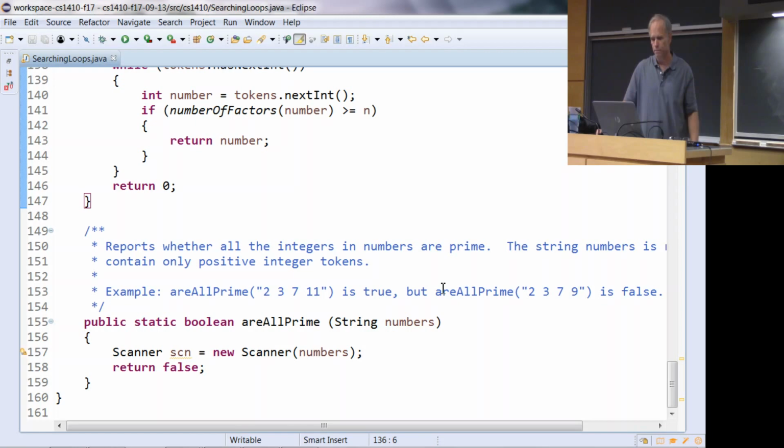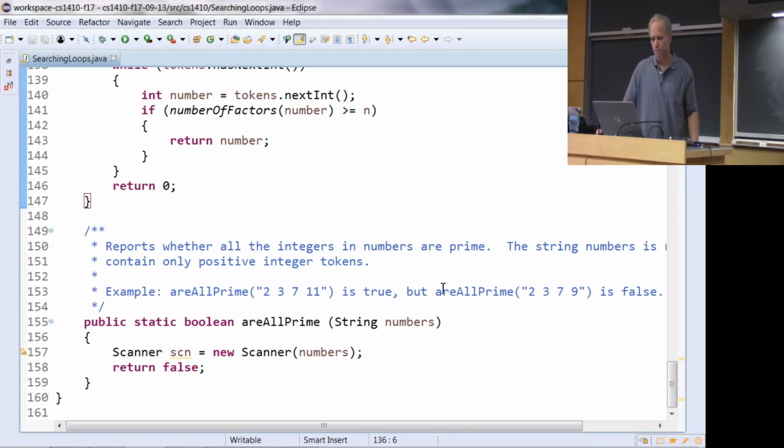Those of you that raised your hand, tell me the number that's in an empty string that's not prime. Zero is not in the empty string. There are no numbers. It is a correct statement to say that all the numbers in an empty string are prime. It's true for each number; there are just no numbers. If someone asks, is there a number in the empty string that is not prime? What's the answer? No.